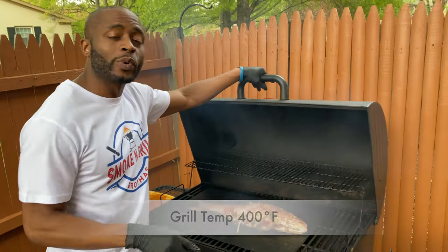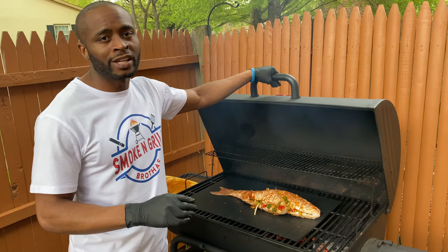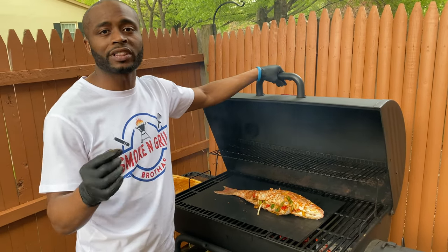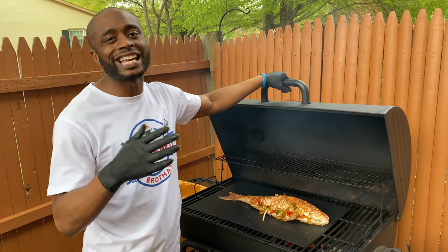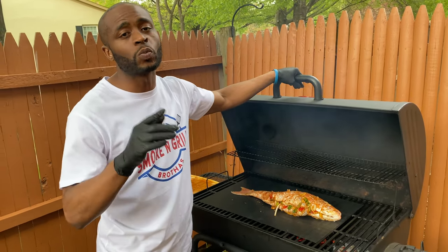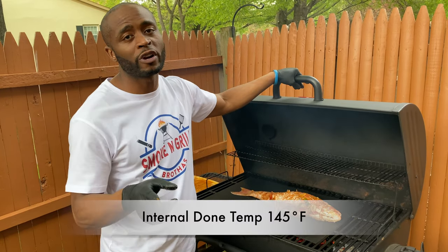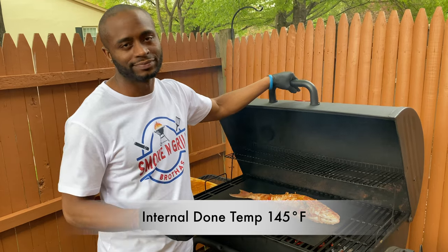All right, we're gonna check this in about 15 minutes, flip it over on the other side, and then at the halfway point, we'll put a thermometer probe in there just to check the temperature, because the internal temp that you want it to be at when it's completely done is 145. So you want your internal temp of your fish to be at 145, that lets you know it's completely done. Stay tuned.